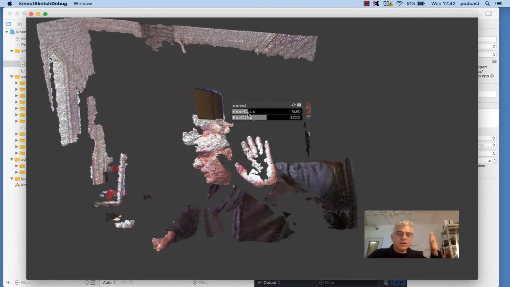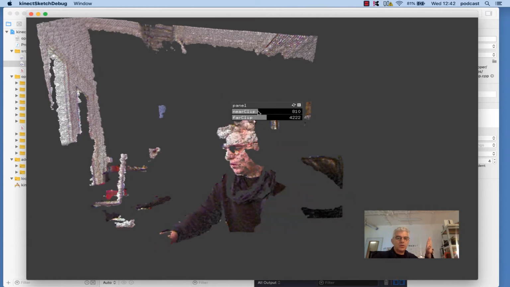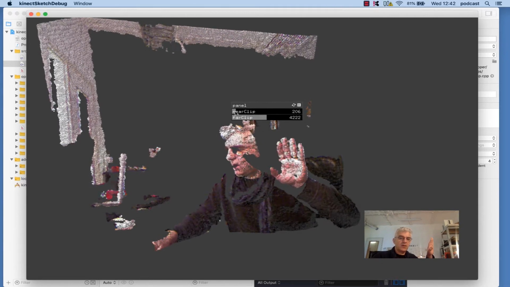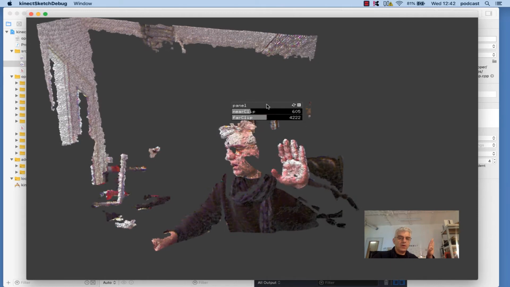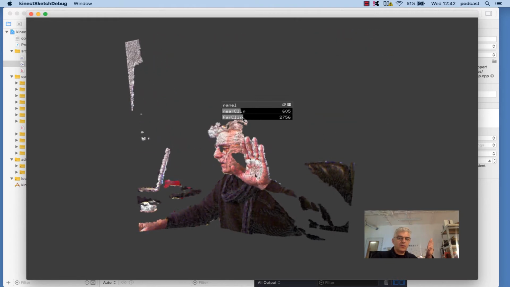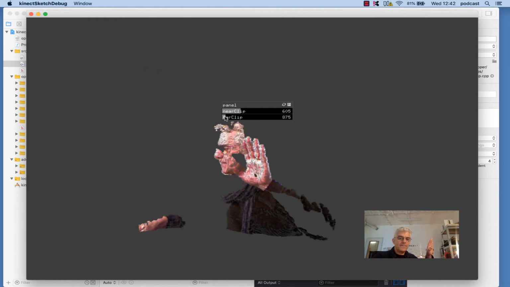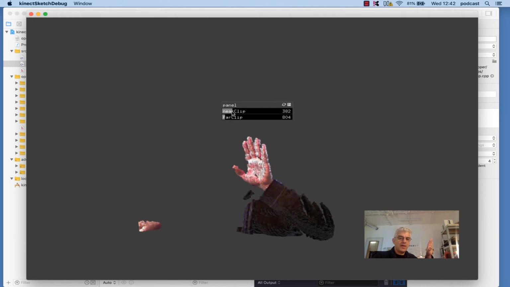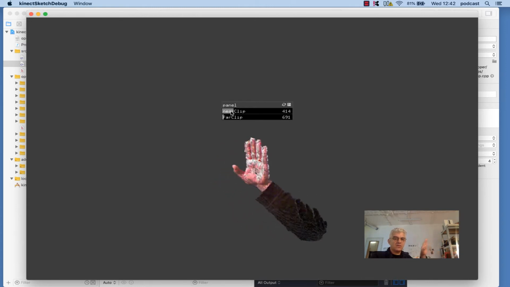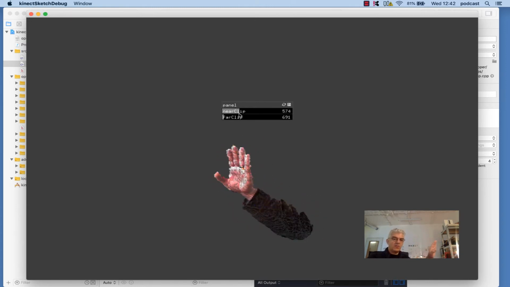And I can set the near clipping routine to actually clip out. Here I'm clipping a meter away from the Kinect sensor and closer and further away, so I can use the far clip and the near clip to set tiny amounts of space.